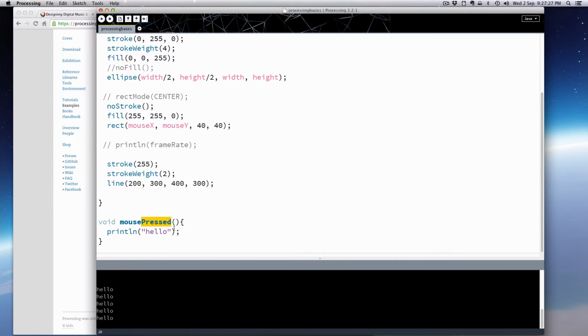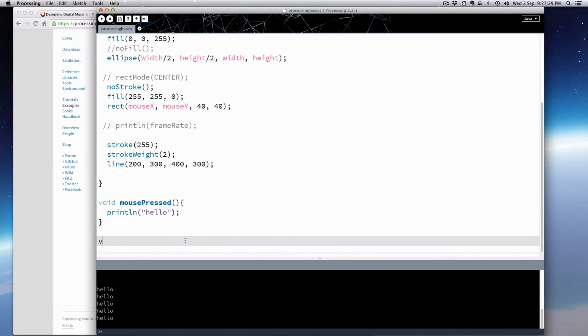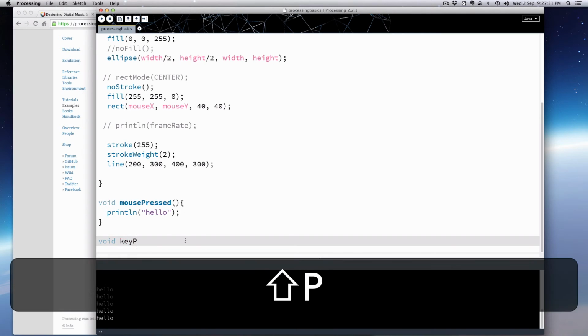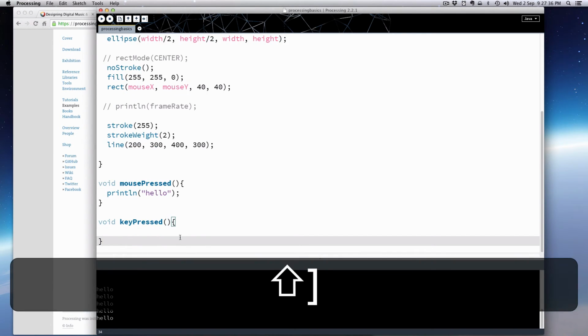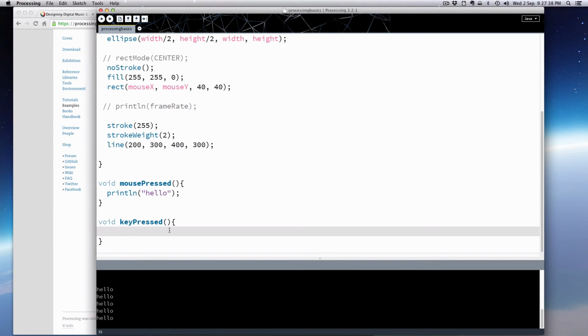There's also keyboard ones. There's one called void keyPressed, and that's accessing the keyboard. You can use an if statement, and I'll talk more extensively about if statements at another time.